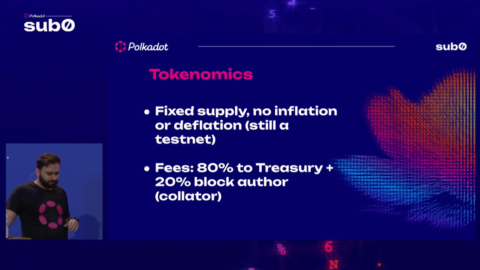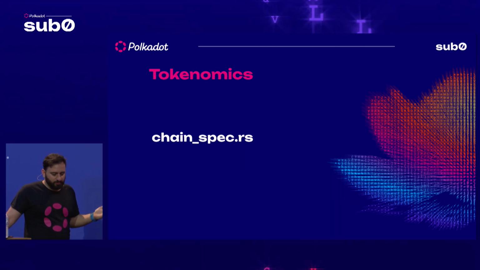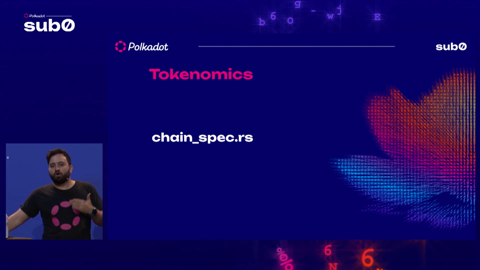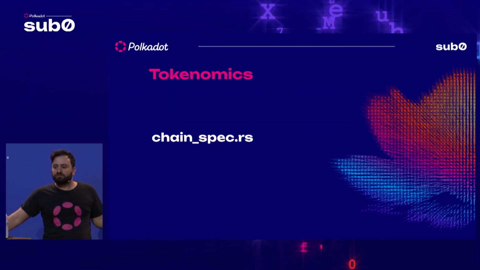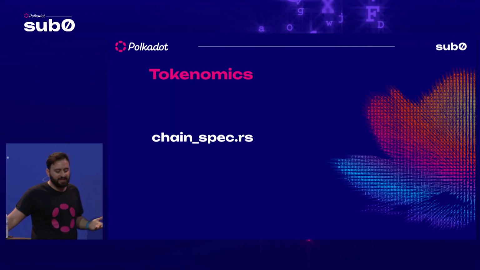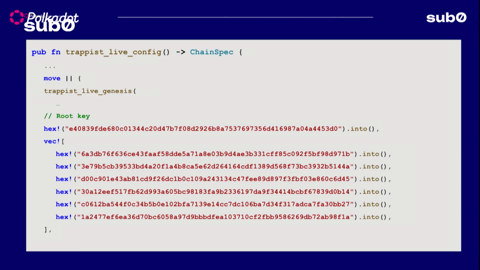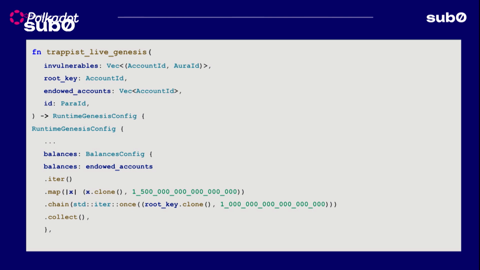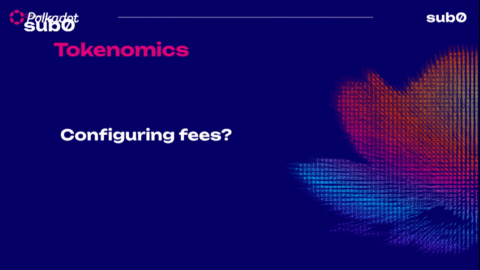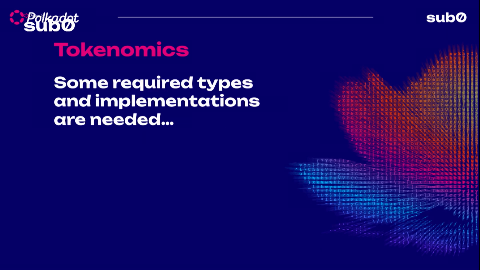So for doing this, let's go through part of the code, just to refresh where all this comes from. In the chain spec, you can define your accounts and the initial balance, right? This is already known by a lot of developers, but yeah, it's worth a refresh. And what about configuring fees, right?